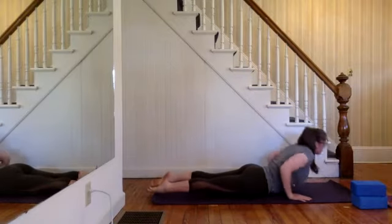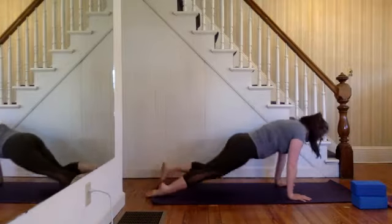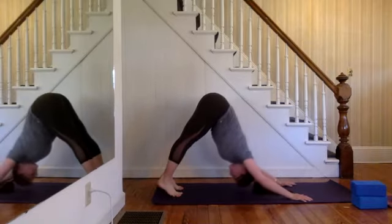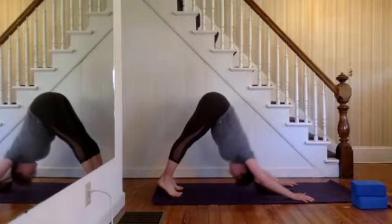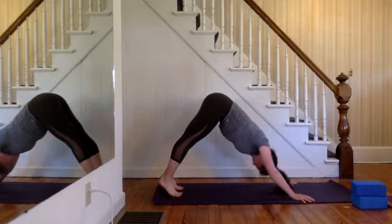Uncurl the toes, press into the hands, maybe lift up to upward facing dog, so just your hands and the tops of the feet are into the mat. Gently roll over the toes, downward facing dog. Take a couple of breaths here. Child's pose is always your option, but I'd like for your long-term goal to be that downward dog becomes your neutral, becomes your place to reset.